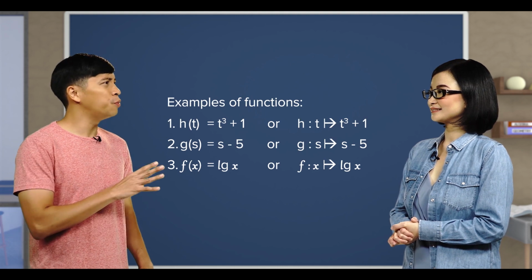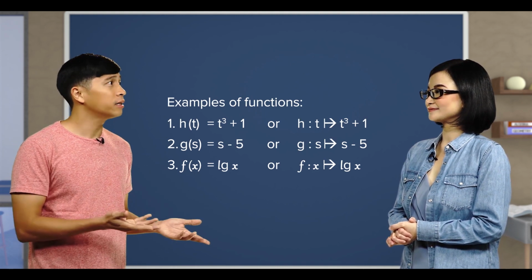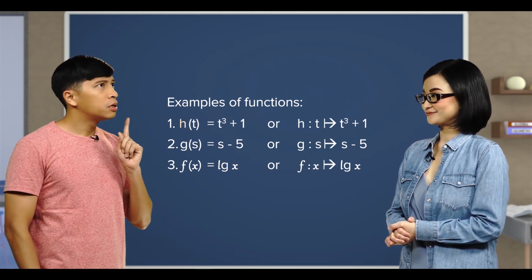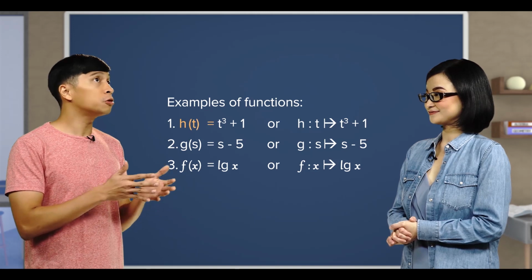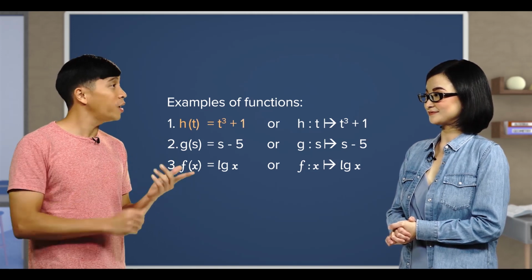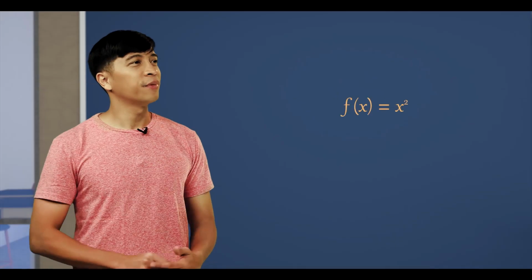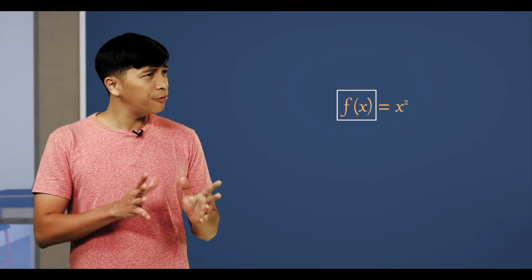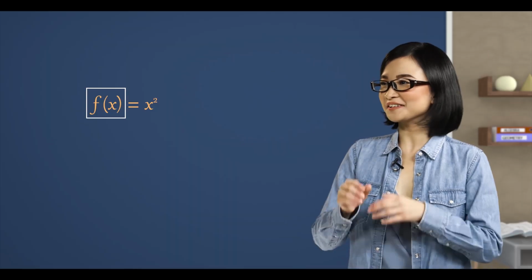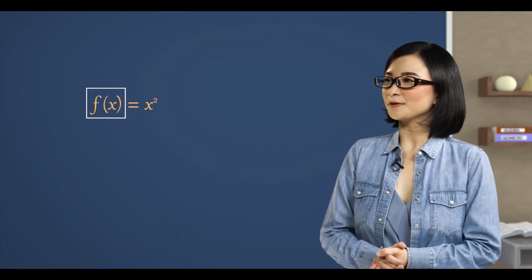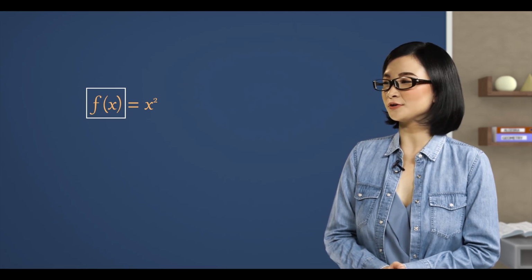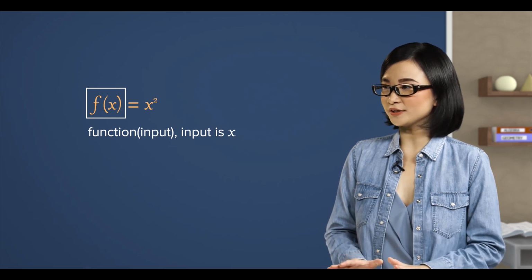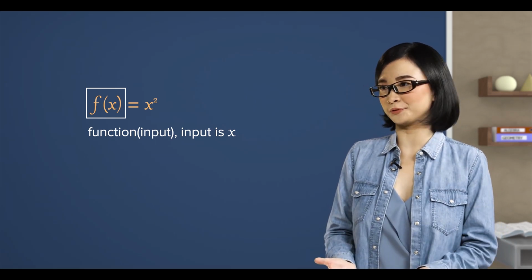Teacher, it doesn't have to be f of x all the time, right? You can name the function in your own way. For example, h of t equals t cubed plus 1. That's correct. Okay, the first notation, f bracket x, it looks like f times x. That's a common misunderstanding. The first notation actually refers to a function f of input x. You can't multiply them together just because they look like two variables.